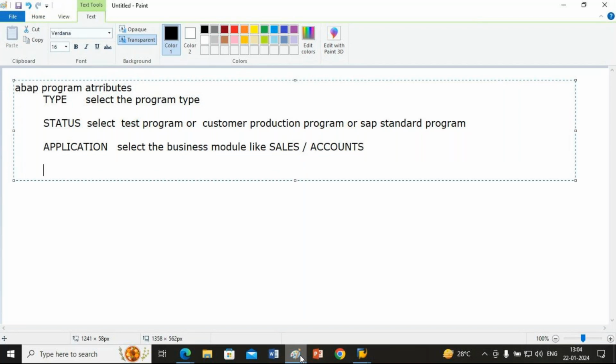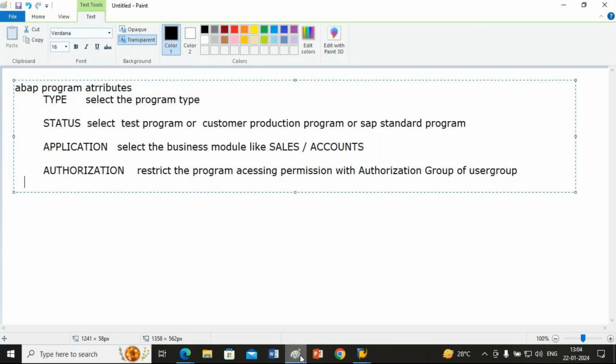And with authorization, we will restrict the program accessing permission with authorization group, a group of users with roles and permissions.